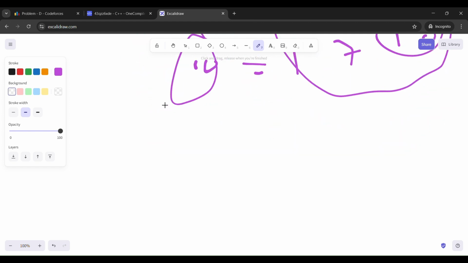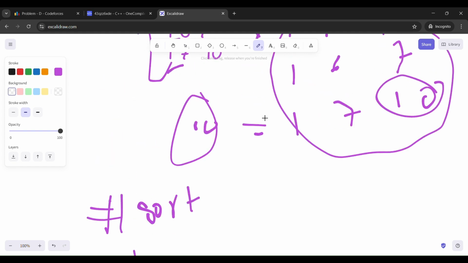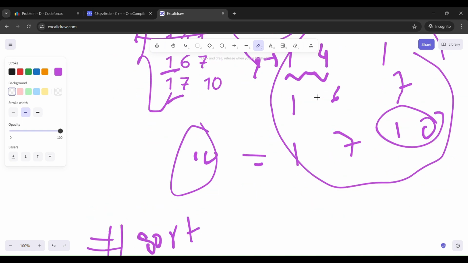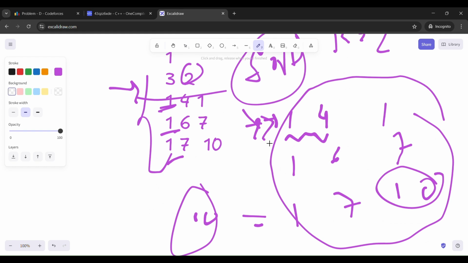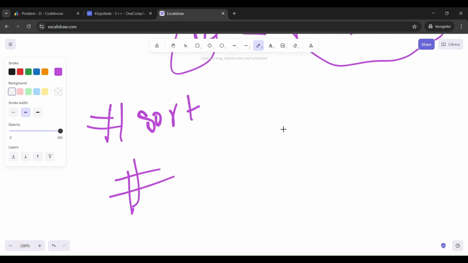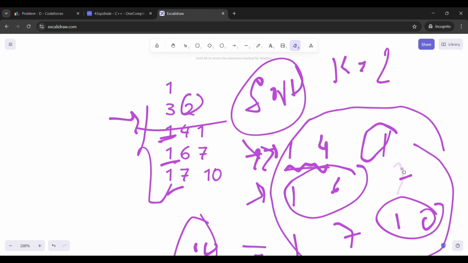Now how will it be 10? The approach is simple. The first thing you should notice, or you might have noticed, is that you need to sort it. What is the second thing that needs to be done? If you have a value which is in this range, that means your k can be increased. Let's say you had a k of 2. That means you can play in this casino, and if you play in this casino, you will have a coin of 1. So you don't play in this casino, you simply leave it, and you move on to the next one. Your k is still in the range of this.